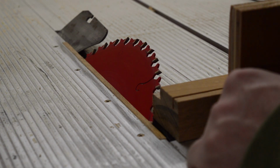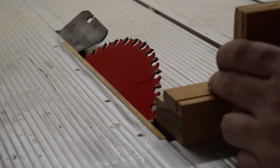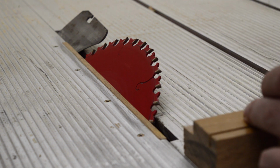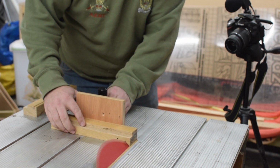For any future picture framing or mitre cuts that I'm going to do on the table saw, I'm going to come up with a jig, because I wasn't too happy with this when I used it. As you'll see in a minute, I nearly took my camera out and cost myself a good few £100 worth of damage.